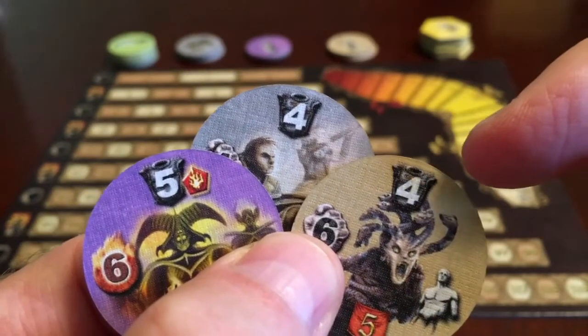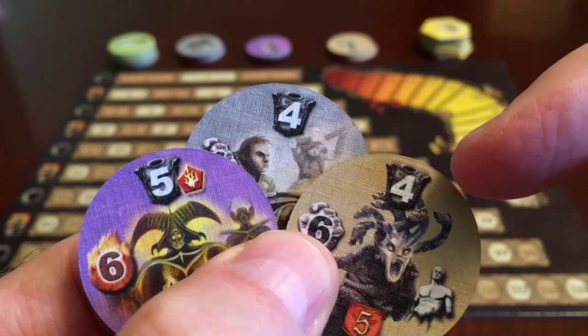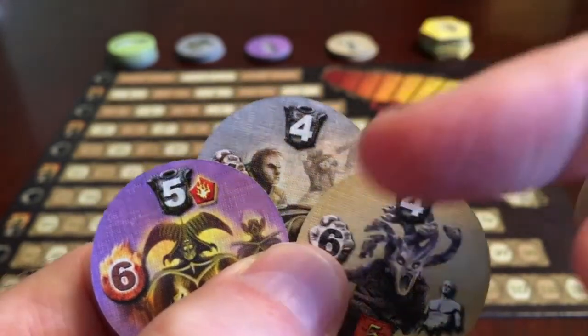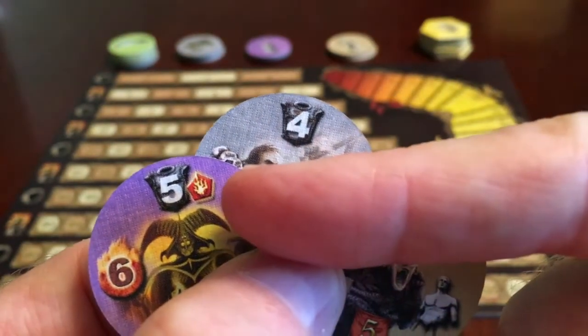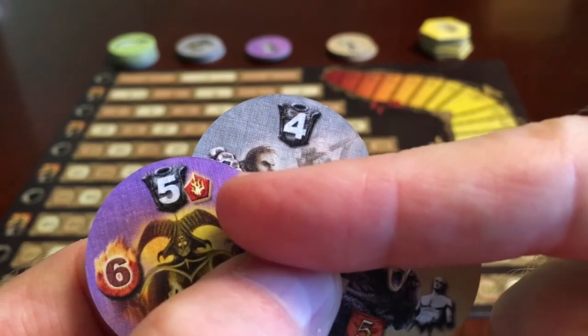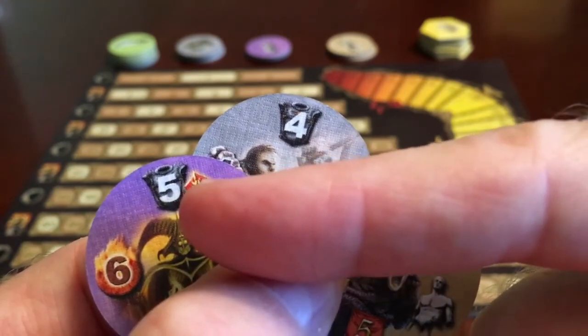Now in the rules you would get out all of the tokens, but if this is your first time through, I would suggest that you limit yourself to the tokens that have an attack value of the monster less than 5. Especially watch for these additional resistance icons. It's okay to have fire or ice resistance, but physical resistance would bump this up to 10.